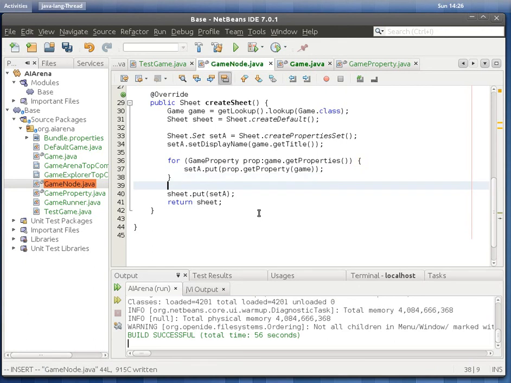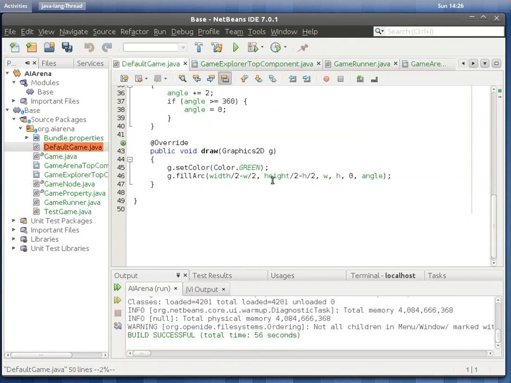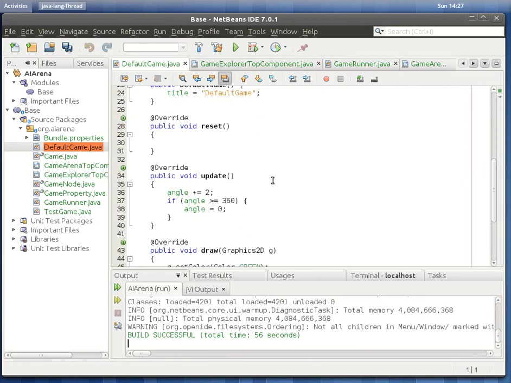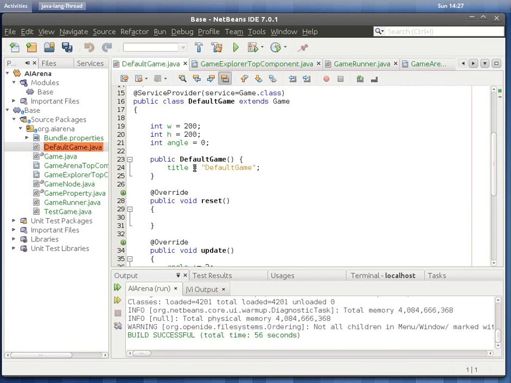Okay. So this way, TestGame and the default game can decide which of its attributes should be included as the game property.